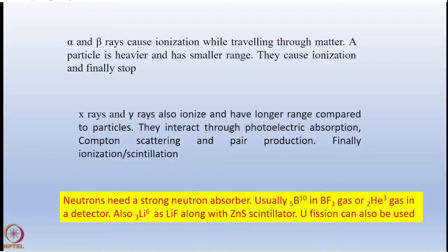Now for neutrons, we need a strong neutron absorber, like boron 10, 5B10, or helium 3. Boron 10 is used in the form of gas in BF3, boron 10 enriched BF3, or helium 3 gas in a detector. Helium 3, you can see, is an isotope of helium 2He4. This isotope is much more expensive than normal helium 4, but it is an extremely important component of neutron beam experiments, because helium 3 detectors are used heavily.